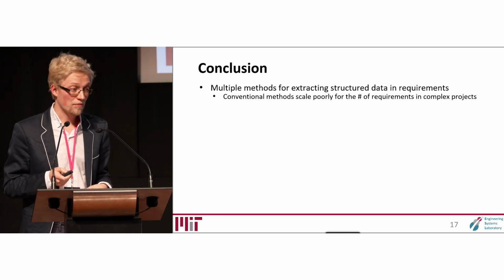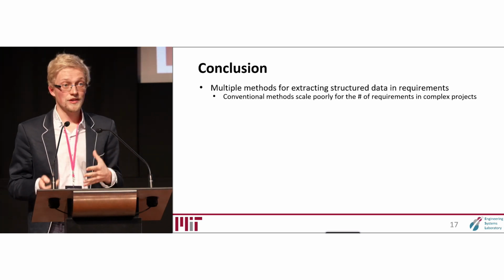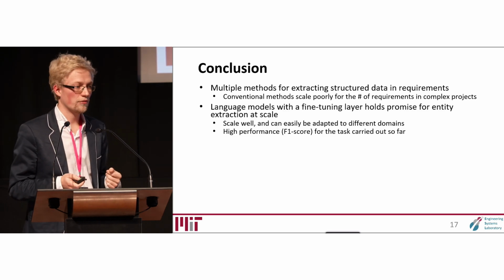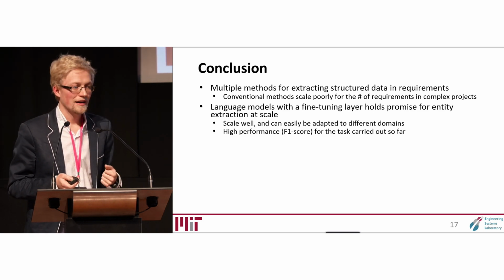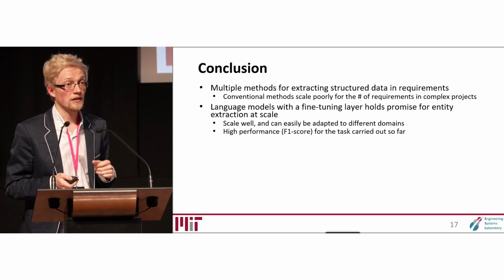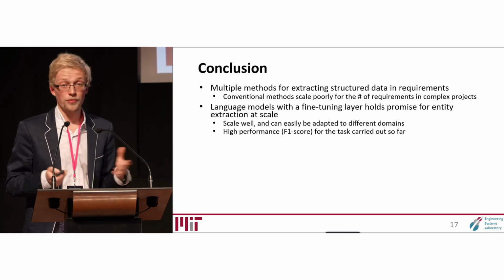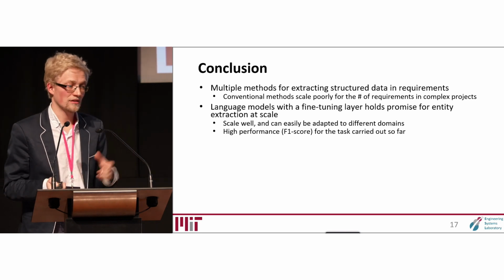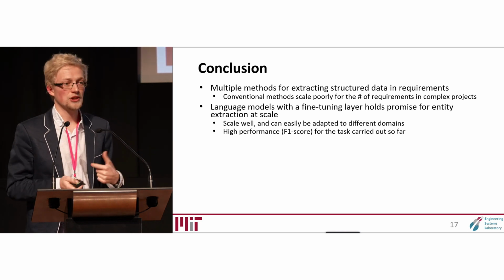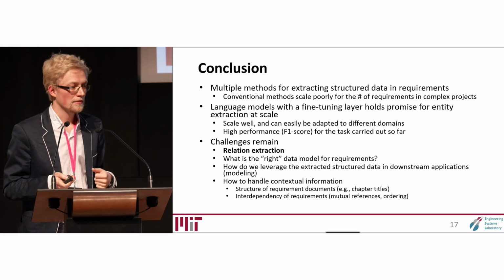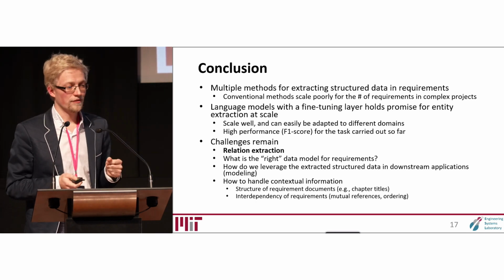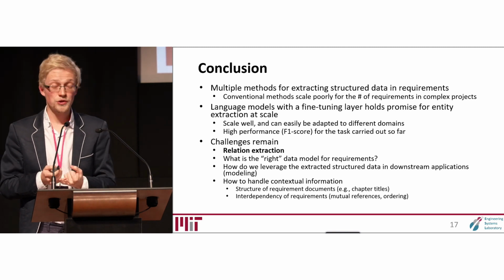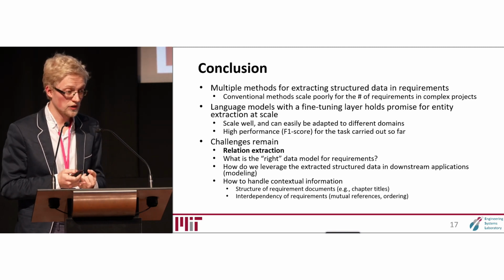So to wrap it all up, again, we've discussed a set of different methods that we can apply for extracting structured data from requirements. Language models with a fine-tuning layer at the end hold promise for the entity extraction element or the category extraction, and we have some preliminary data that shows that this is doing rather well. But of course, a couple of challenges ahead and still work to be done. We haven't yet worked on the relation extraction part, so that's something that we need to focus on.